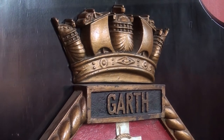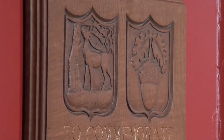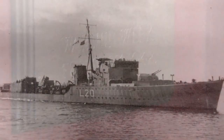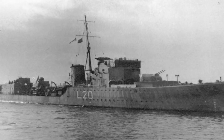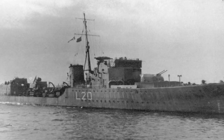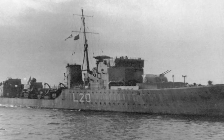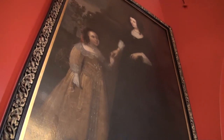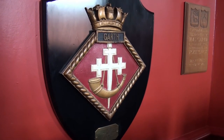Also on the wall is a replica of HMS Garth's badge. The people of the District of Wokingham were asked to save a minimum of £400,000 during Wokingham Warship Week for the construction and equipping of one Hunt Class Type 1 Destroyer. They rose to the challenge and by February 1942, by means of war bonds, auctions, whist drives, concerts and bring and buy sales, the amount collected was £480,634. As a reward the people were given the honour of adopting an existing destroyer and they chose HMS Garth because of the Garth Hunt which was founded in Arbourfield in 1852.